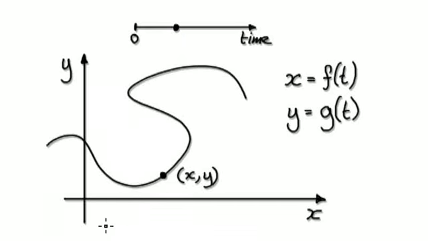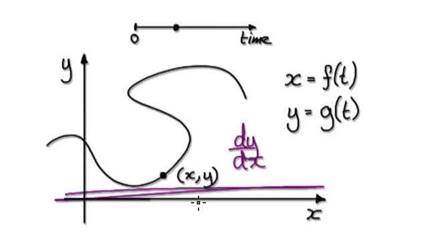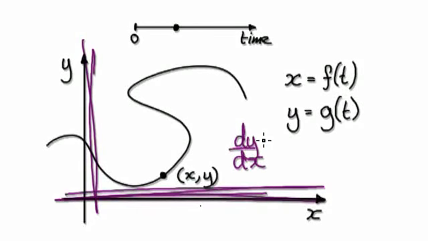Finding out the derivative at time t is really finding out the gradient of this tangent line. So let's say the particle is moving along here, and by the time it gets to t2, finding out the derivative at time t2 is really finding out the gradient of this tangent line. So finding the derivative is really finding dy by dx, because this is your x-axis, this is your y-axis.